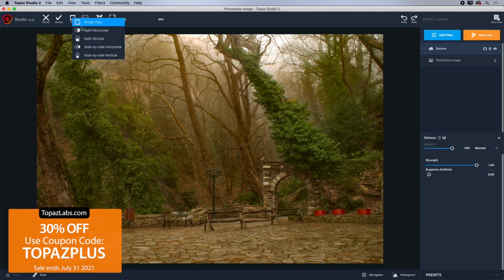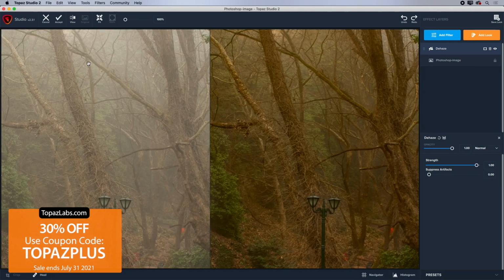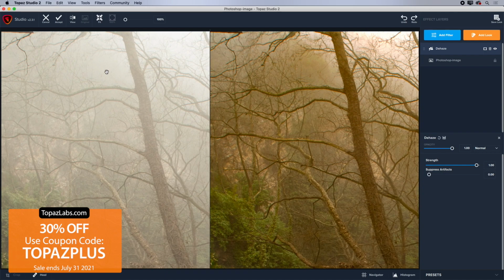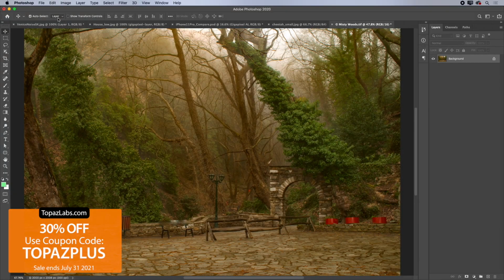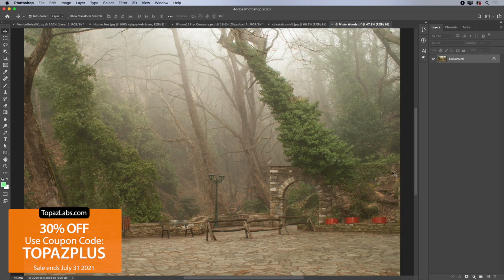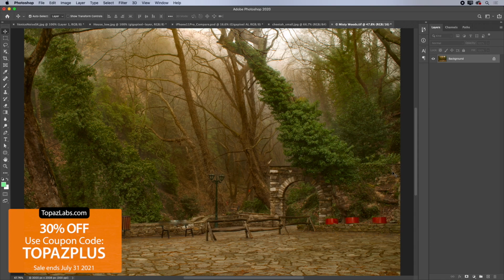Let's do a quick comparison side by side. As we choose the side-by-side view, you'll notice that on the left, in the most hazy part of the photograph, you cannot see through the haze. Whereas on the right, I can see the trees in the background, I can see the mountain in the background. All the details that were essentially missing from the hazy photo have been now regained and have been correctly rendered using Topaz Dehaze. And if you're happy with the results, all you do is just click on Accept, takes it back into Photoshop. So essentially, there's the before, and that's the after.